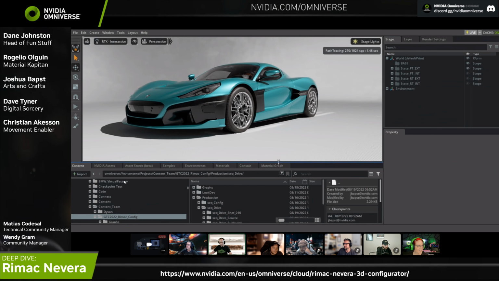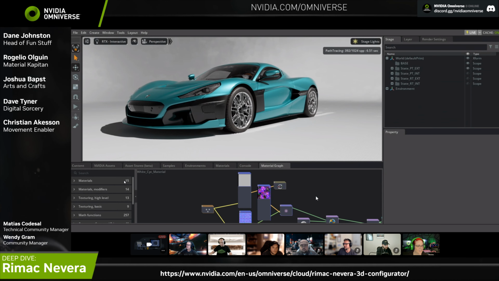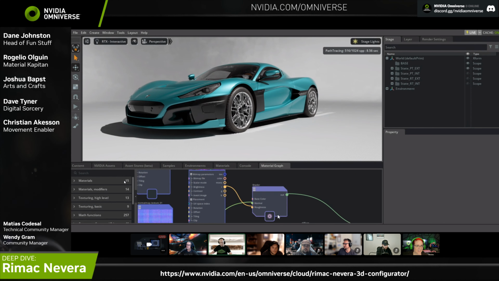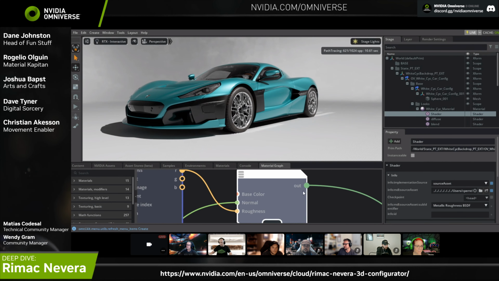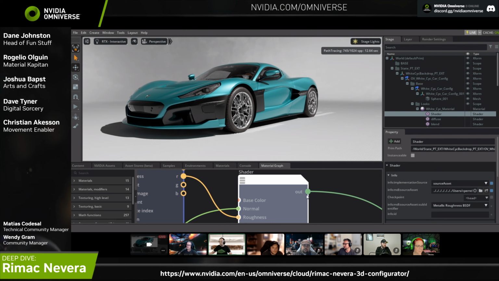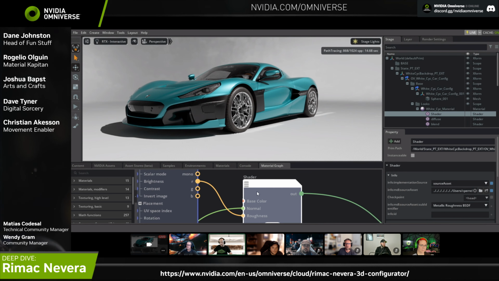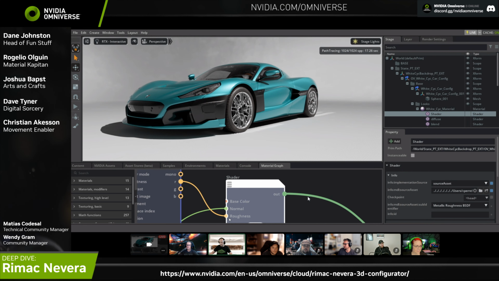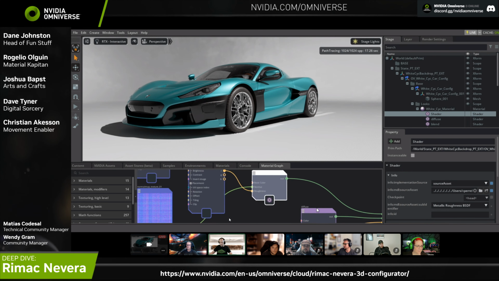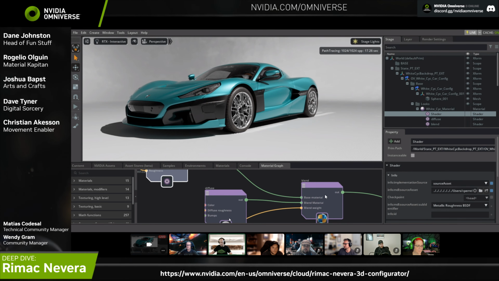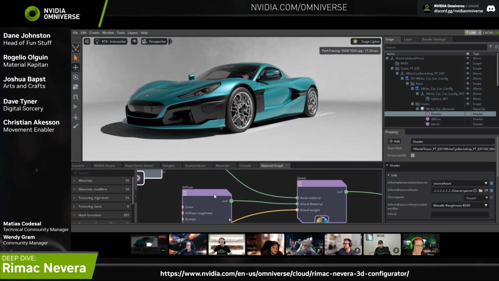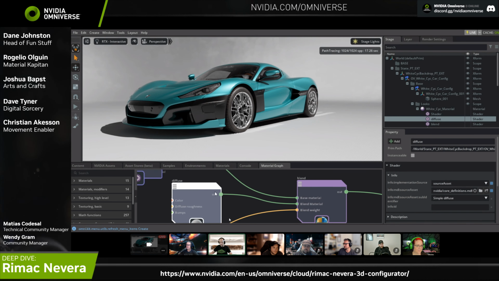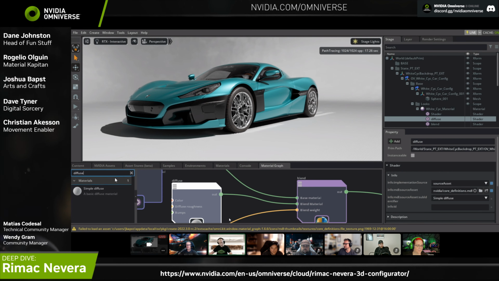Let me go ahead and open the Material Graph. And here you can see I've got my base BSDF shader. This is where I'm hooking up my base color, my normal, and my roughness values. And there I'm blending it with another shader, which is called a diffuse shader, and you can quickly search for that at home by typing diffuse, and you can grab this.